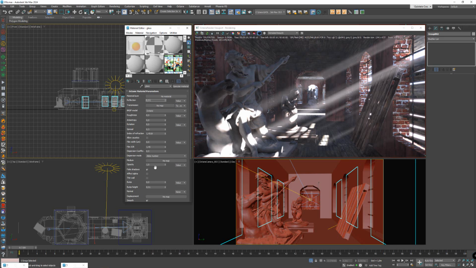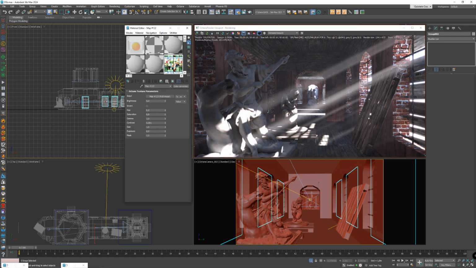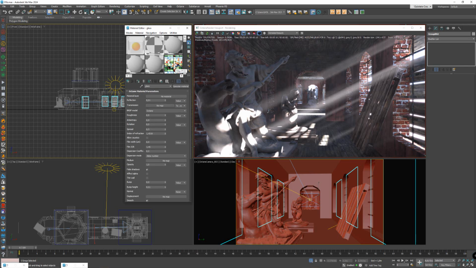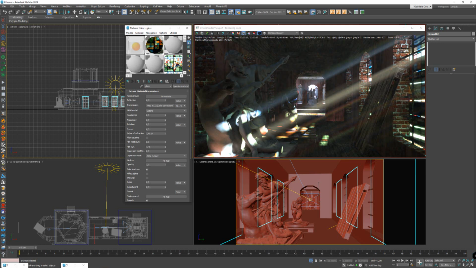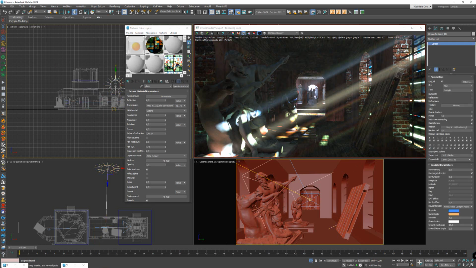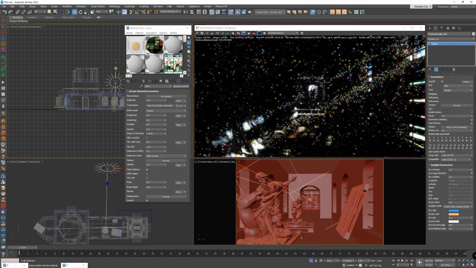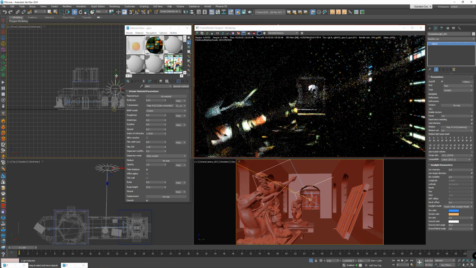In the slot of the transmission, we insert a texture like this that can simulate a stained glass window. I previously loaded the texture into a color correction node so that I could adjust it according to my needs. This is where our loaded texture will immediately filter the passing sunlight, projecting the texture into the environment. Again, by changing the position of the sun, we are going to coherently modify our colored GodRays.